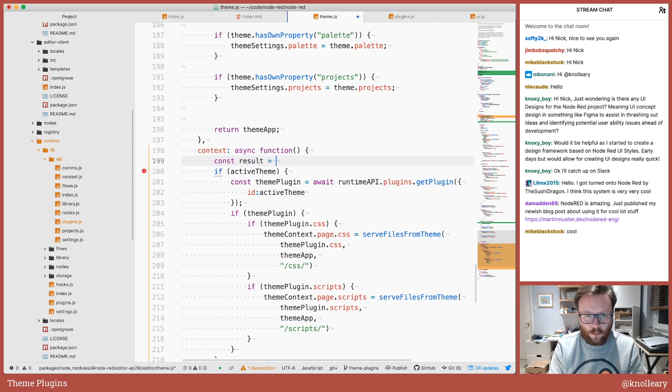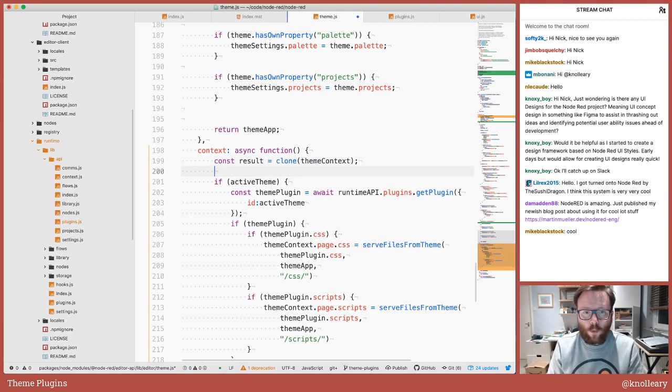We're going to call it result, because why not? We are going to take a clone of theme context. So theme context has been statically determined at the top. We're going to clone it so we can modify it. That would allow different requests to get different modified versions. So when you had two users, they would each get their own theme.